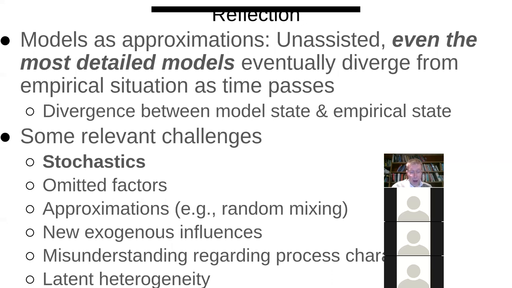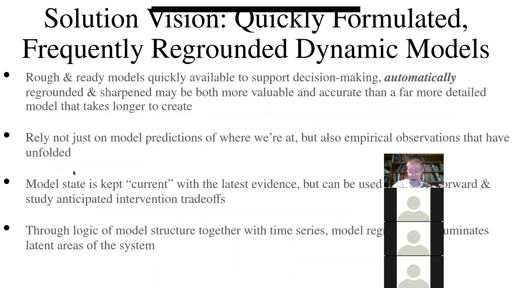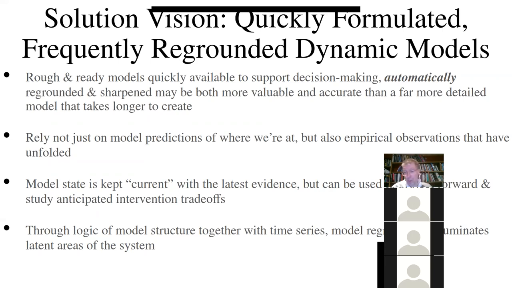There are many reasons for this. The model will have approximations that were reasonable at the time but don't hold — behavior changes; there are issues with change of external things outside the scope of the model. And there's also stochastics — the chance event that this person went to the snowmobile rally last year with COVID and infected a whole group of people, or that worker from Clearwater Lake who caught COVID on a shift and brought it home. These are stochastic events we can't possibly expect to anticipate.